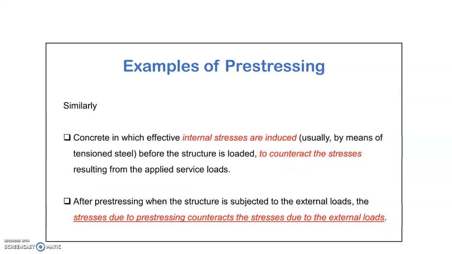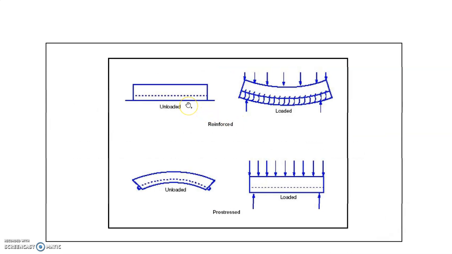Pre-stressed concrete is concrete in which effective internal stresses are induced before the structure is loaded to counteract the stresses resulting from the applied service load. After pre-stressing, when the structure is subject to external loads, the stresses due to pre-stressing counteract the stresses due to external loads. So now you can get a clear idea from this picture.